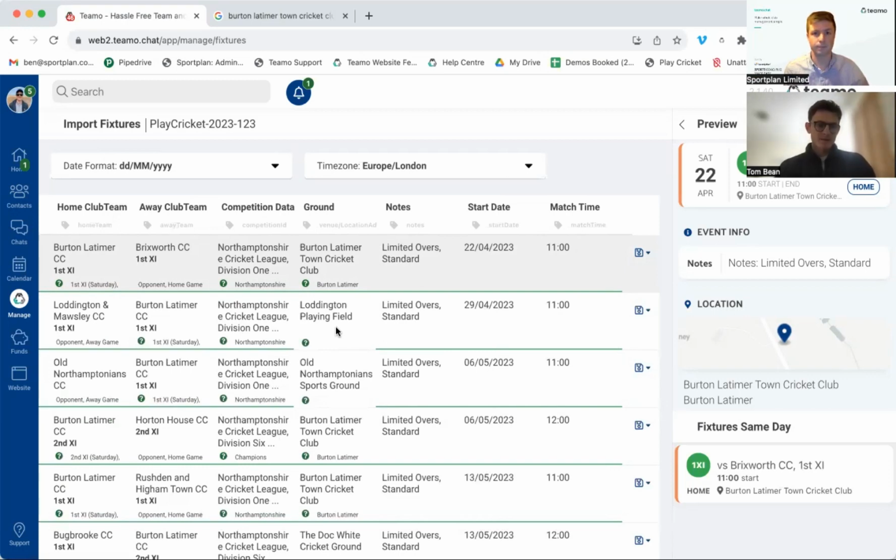Sure. That makes sense. And so once I've uploaded, these will then just show in the relevant team pages and on the club calendar for me to go through and see what's going on. Yeah, absolutely. So all of that will then be linked up, and especially when we're talking about the members and the players in these teams specifically, the next time they go into the app post you doing this import, as long as they're in those teams, they will be able to see those events and update their availability. And all the different bits and pieces you might have set up regarding the preferences we were talking about earlier would just be automatically going out and being actioned live for the different team members that it's going to be involving. Brilliant. Thank you.